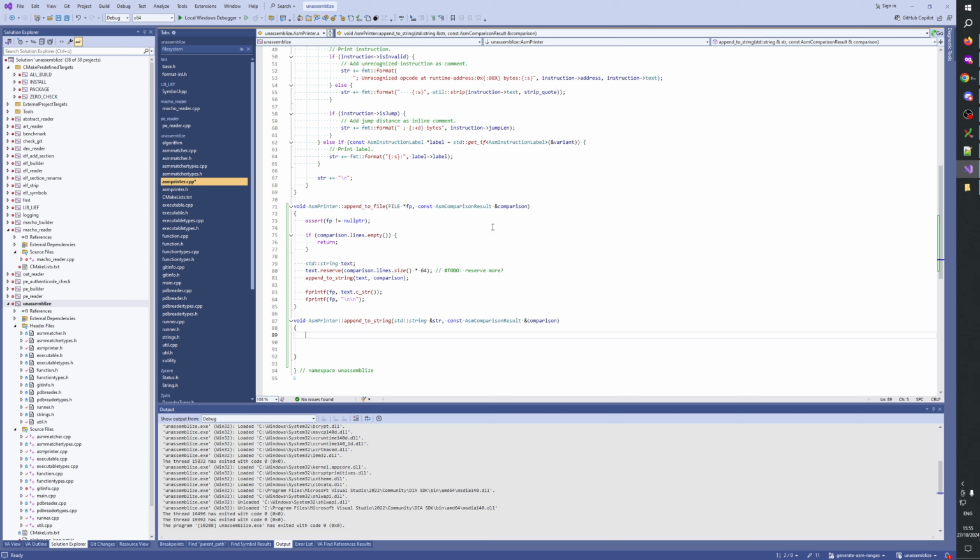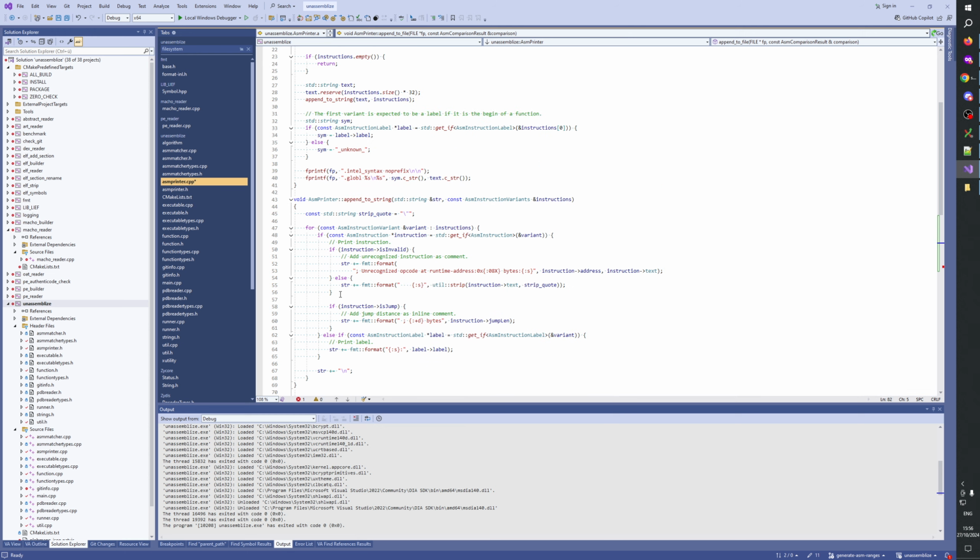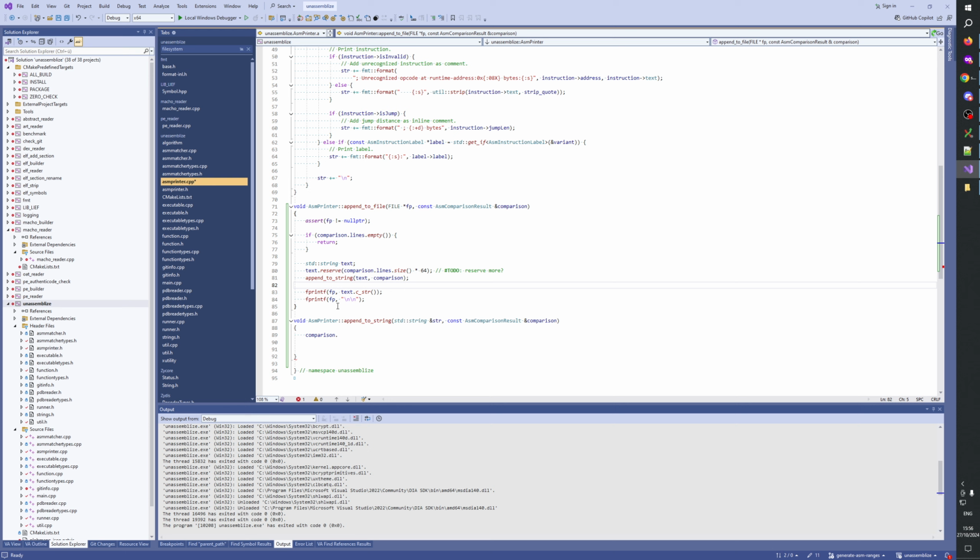Now the question is, how do we want to print this? So we have an append to string, and we have a comparison, comparison dot lines.